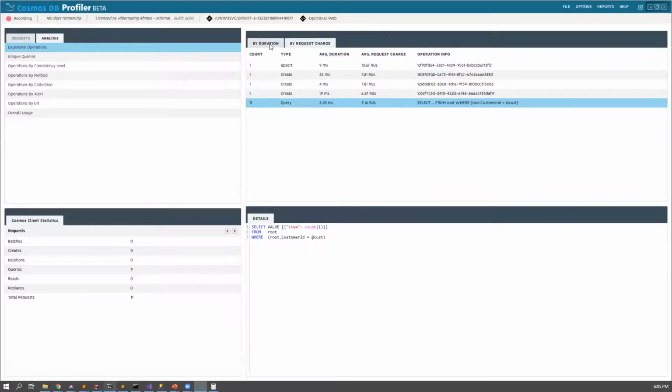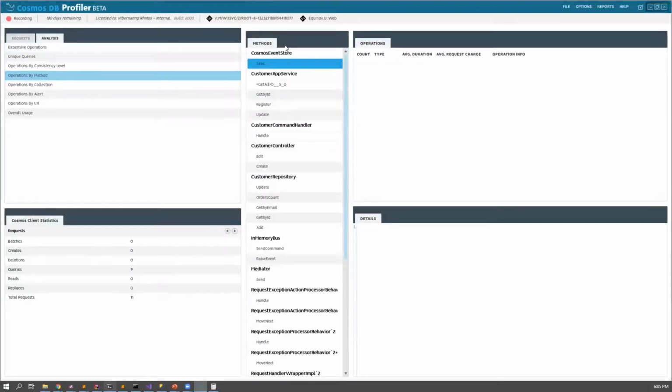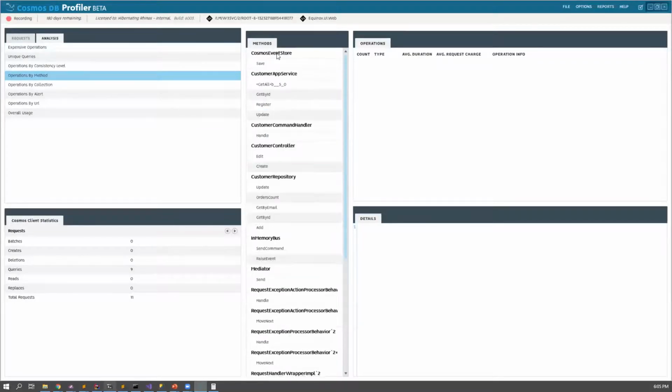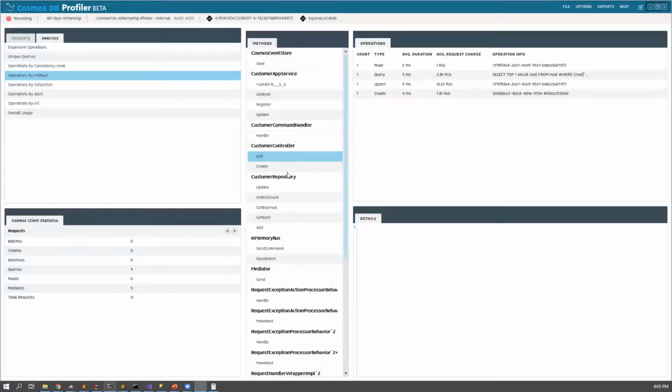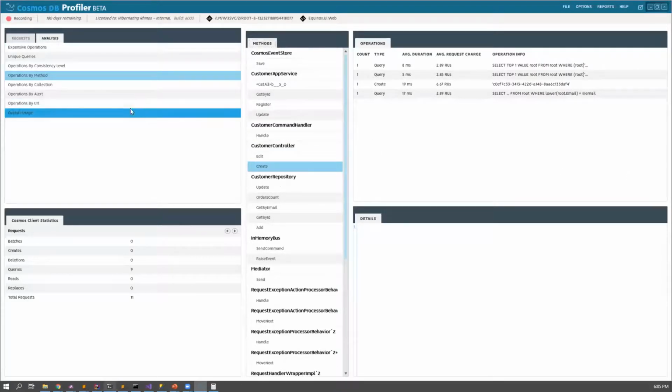But it means that I have very easy ways of seeing latency, seeing the actual cost that I have without thinking about that. I can even start looking at the data from this perspective and saying, okay, let's try to find the edit controller. What does it cost me? The create, what does it cost me? All of those give me really interesting information.